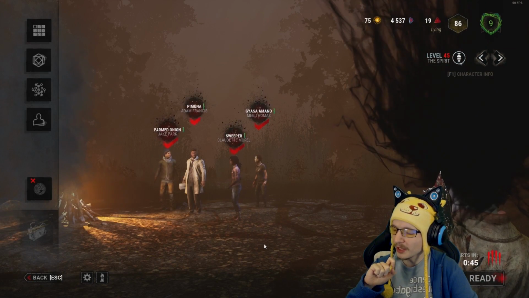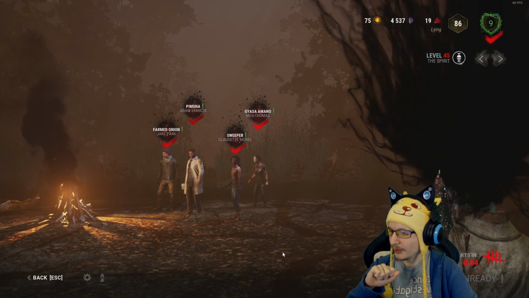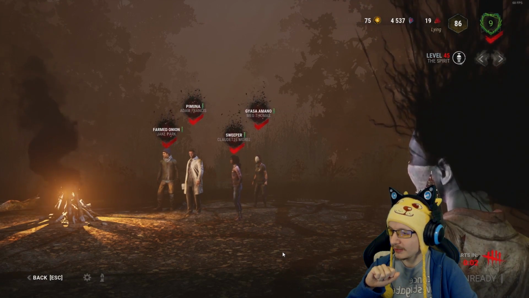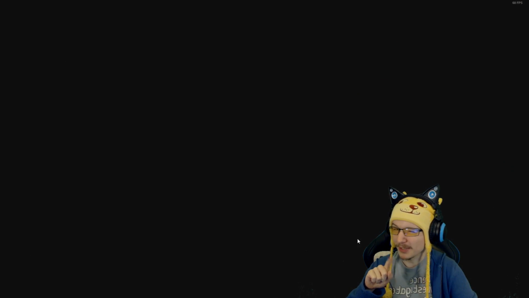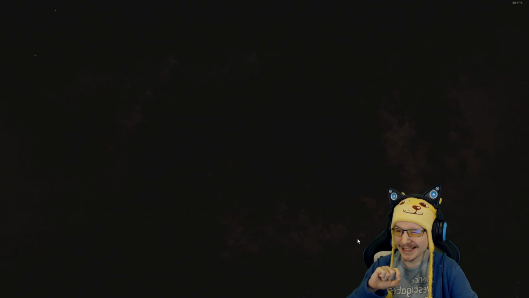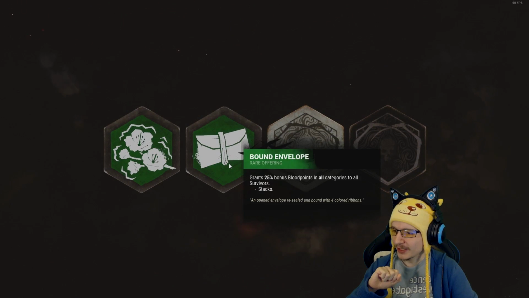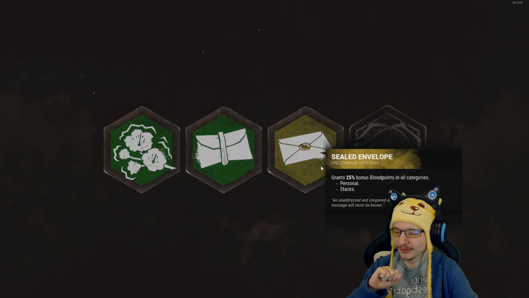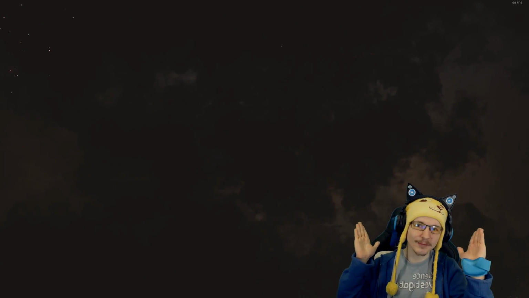Okay, so we have Farmed Onion, Pimuna, Sweeper, and Yasa Amano. No bloods that I can see. Not many items, just this one toolbox. But I will note that I am currently rank 9 killer due to all of my point grinding. Okay, objective. Everything. Everything. And then mine, which is everything. So everybody here is in it for points.